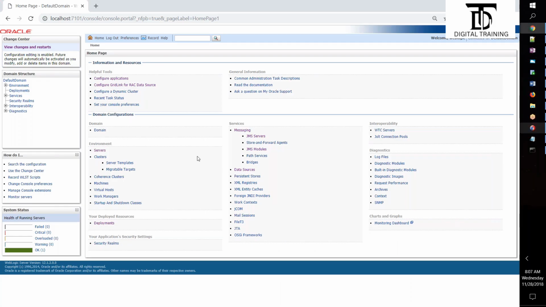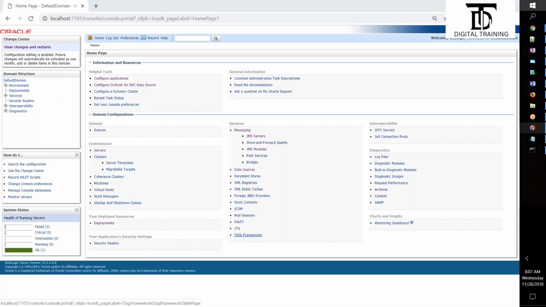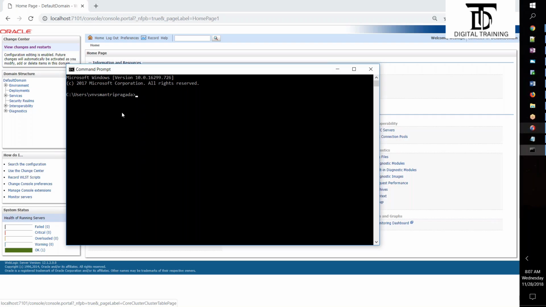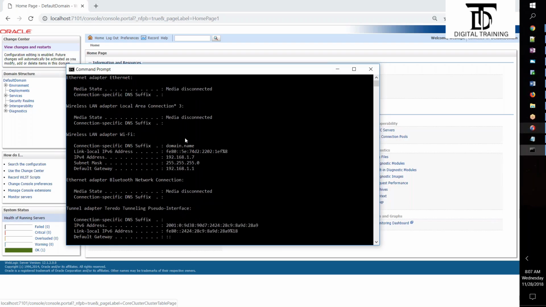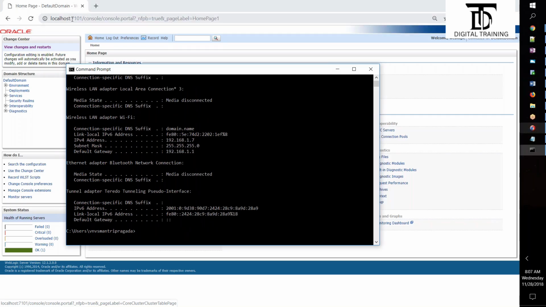Let us suppose you don't have any WebLogic server installed in your JDeveloper, and you don't want to do that on your PC. You want to use my WebLogic server, whatever I have set up in my JDeveloper on my local PC. How do you connect to my server? First of all, we both should be on the same network. Then I'll give you the IP address. Instead of localhost, you'll put the IP address :7101/console. That's how you'll connect to my server.